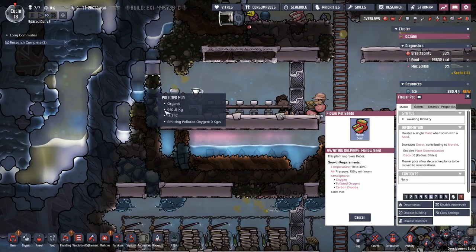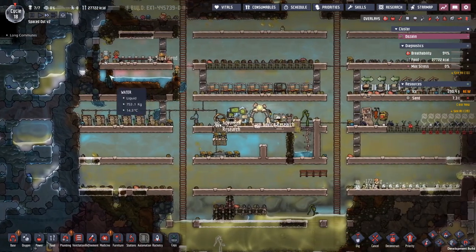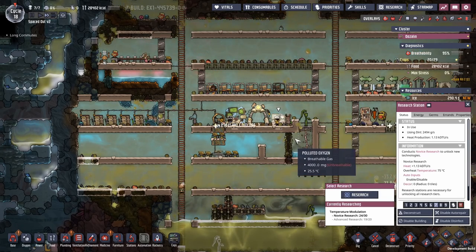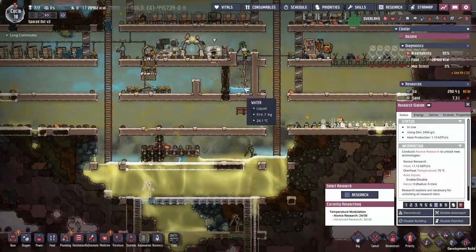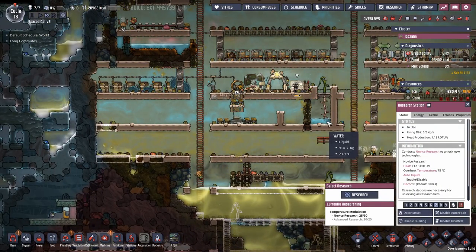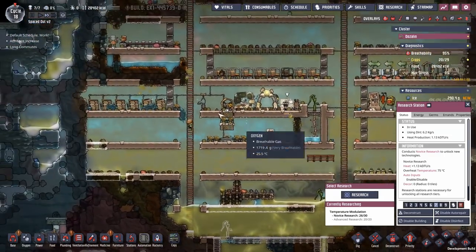1, 2, 3, 4, 5, 6. Oops. Yeah, this is really why we need the research completed. How's the research coming along? Oh, the research is super quick. Super duper quick, actually. And the water is not great, so somehow we're going to get this water in there, or actually get a better water reservoir for the non-polluted water.